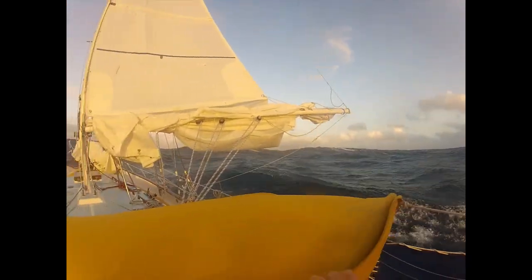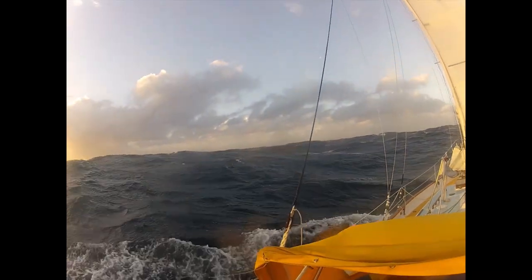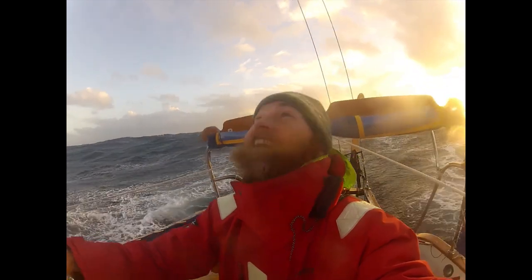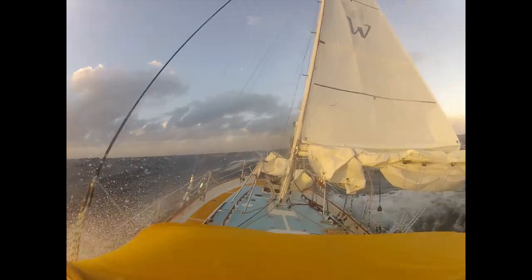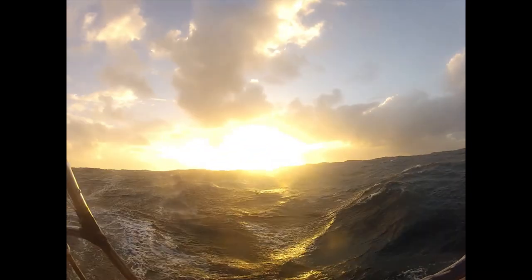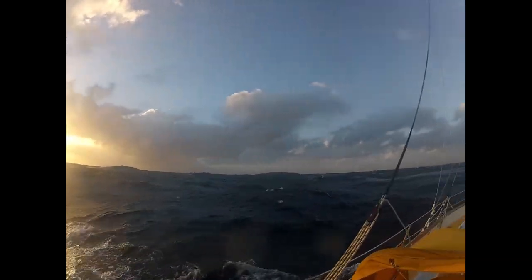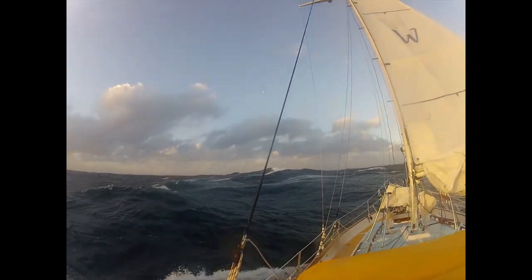That's probably why all that sail material is baggy and loose — this would have been the tail end of a gale. I'd been in it for a long time and the conditions are so sloppy that I didn't want to risk going forward to tidy it up unless I absolutely had to. That's one of the keys in these situations: you're a little tired, things are wet, you might be cold. Don't make snap decisions — if you don't need to go forward, you stay in the cockpit. That's really a key.